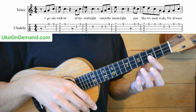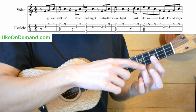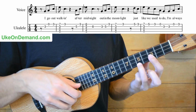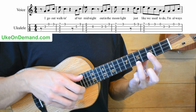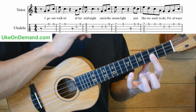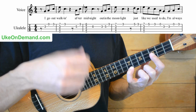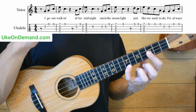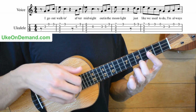And we're going to start, this index finger stays on the whole time. But we're going to start by picking the 5th fret of the A with the ring finger. Then 3rd fret A. Then add the pinky back to the 7th fret of A, and again, we're strumming the same chord again. 5th fret A. 3rd fret A.